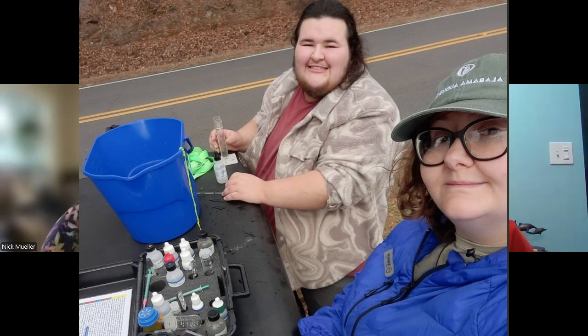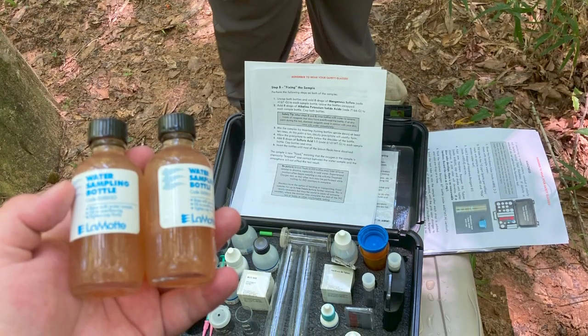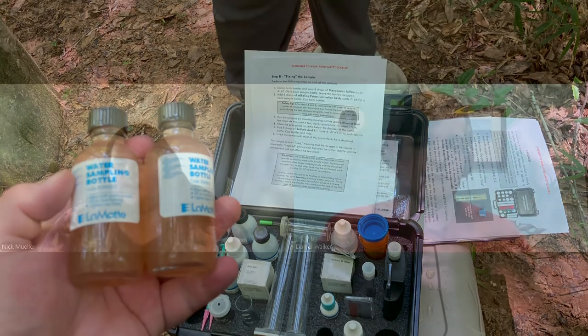There's a chemical kit that you can purchase, and I believe other states have similar programs that might have cheaper kits or free kits. But for the Alabama Water Watch, you would have to purchase a kit. But within that, you would have all of your collection tools. So usually tall glass vials and glass bottles that you would use for the testing, but then you would also have like pH indicators, and you would have all your buffers, all of your reagents basically that you would need. And there's a booklet that teaches you exactly how to do the tests.